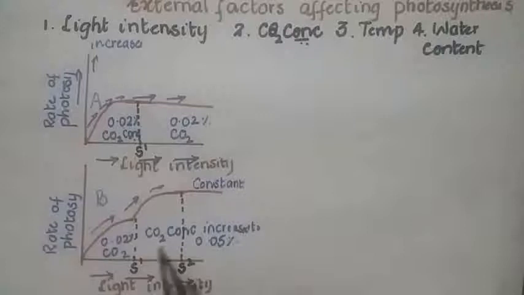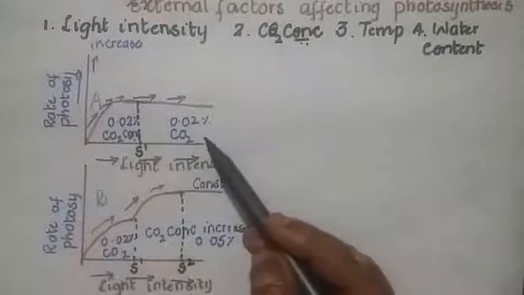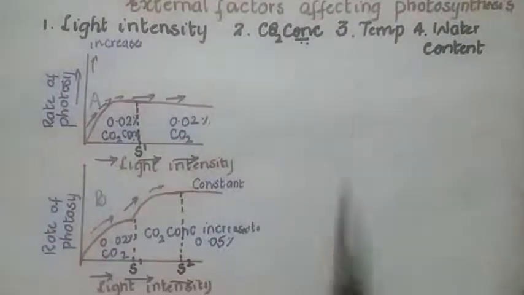Thus you can say that the rate of photosynthesis increases with an increase in the percentage of carbon dioxide in the atmosphere, even though there is a high intensity of sunlight. But after a certain period of time, even that rate of photosynthesis stabilizes, which you can learn more clearly when I teach you the later part. Fine. Now let us study the temperature which affects the rate of photosynthesis.